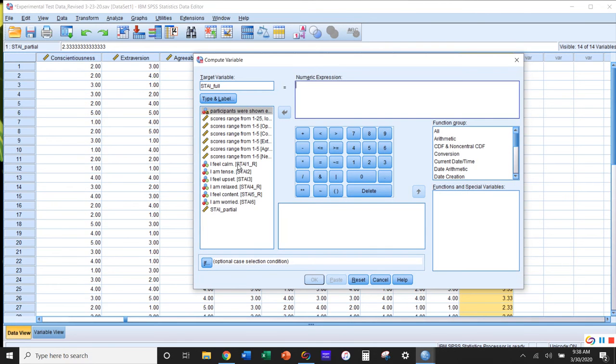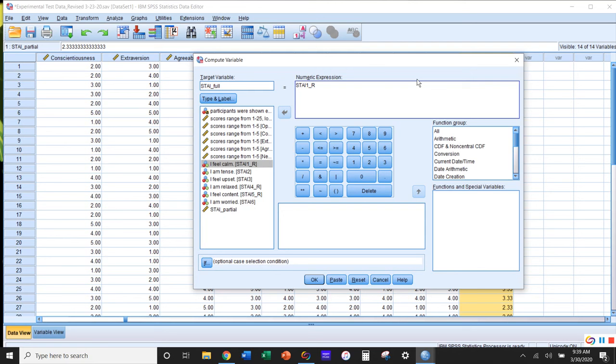So for the reverse coded items, let's stick one in here to start. Let's take item number 1. Item 1, like all the others, has 4 responses, and you want to make those all opposite. So you want 1 to be 4, and 2 to be 3, and 3 to be 2, and 4 to be 1, in order to reverse all these scores. So the responses that people had that were originally 1, but they're indicating some high level of anxiety, we're switching them around, so those items are turned around, basically.